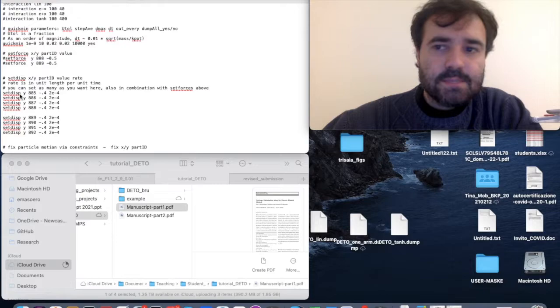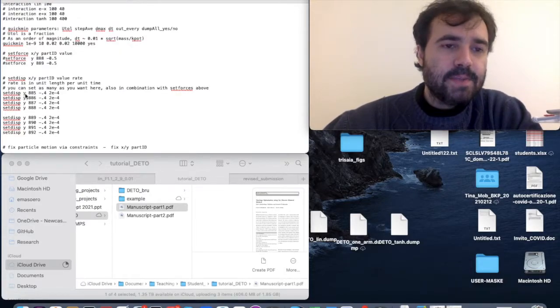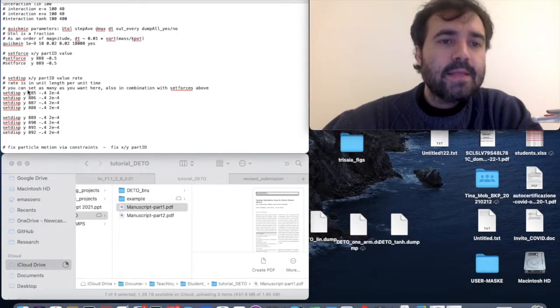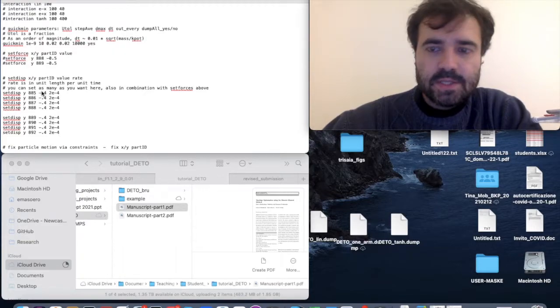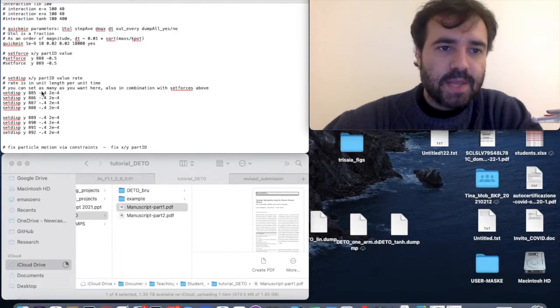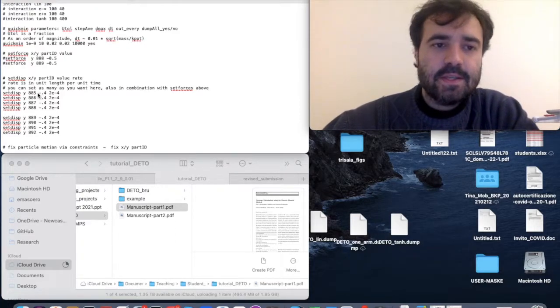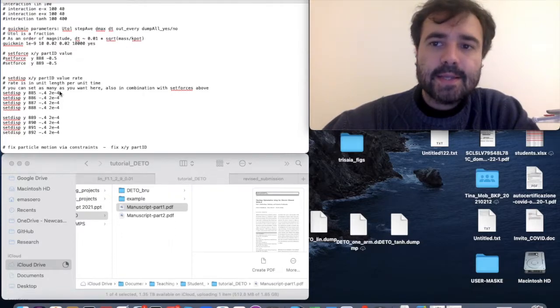You write set disp, so the code knows that it has to set a displacement. Then it can be a displacement in x or y direction. In our example, they are all vertical displacements, so y in all cases. Then the particle number that you want to move, the quantity by which you want to move it, so the target imposed displacement, the 0.4 millimeters downward, so negative in the convention here. And then there is this that is a rate at which you want to apply the imposed displacement.